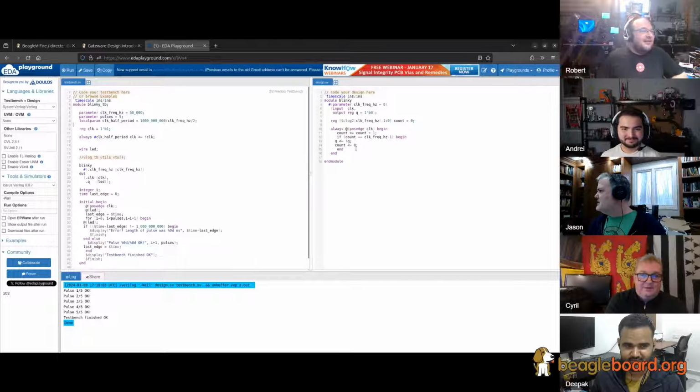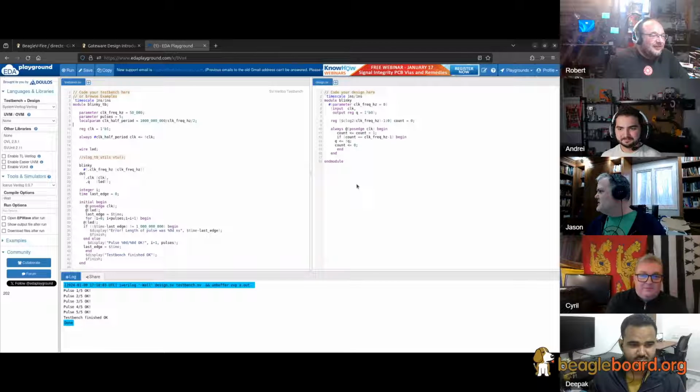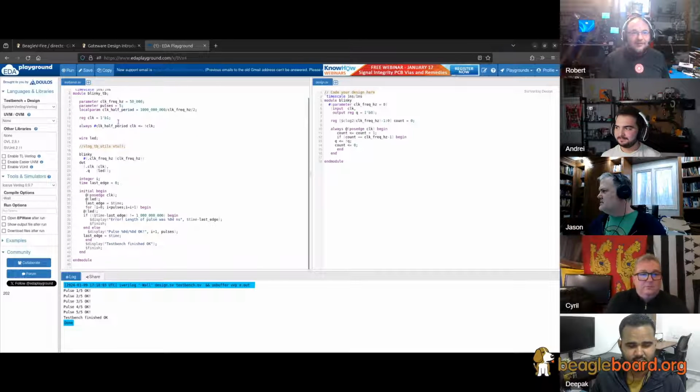So I just wanted to share this. This is taking Blink code and a kind of quick and dirty test bench in SystemVerilog. Right now this one's not graphical. I'm sure there's something out there that will do nice graphics.